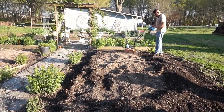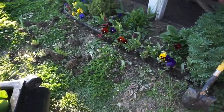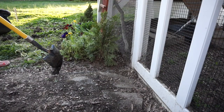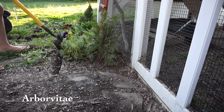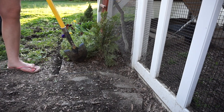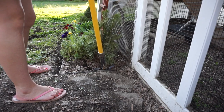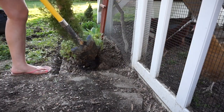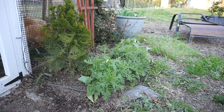Eddie came home from work and helped me till the garden while I was cleaning up the flower beds in front of the chicken coop. Once tilled it looks like fresh soil — so much better. I was edging because weeds were creeping into the flower beds and trying to make it look prettier after the chickens had dug everything up. I also decided to remove two bushes next to the door — I'd never loved them there. Once I took them out it felt like such a big difference. I always feel bad about moving established plants, but they were perfectly fine transplanted to a different spot. I'll find something else to go in their place.